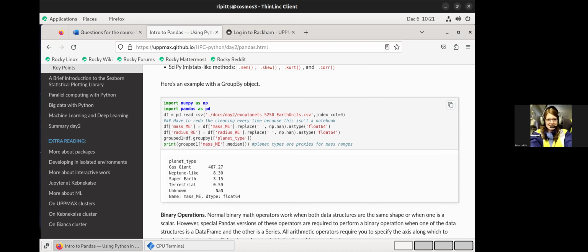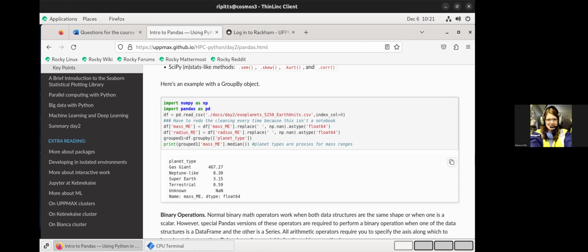So here's an example using a group by object. Have to redo the cleanup each time because these are each unique instances. But everything up to here you've seen before. The only new part is the last line. So I group by planet type again, and then I'm calling the median off of the mass column of the group.